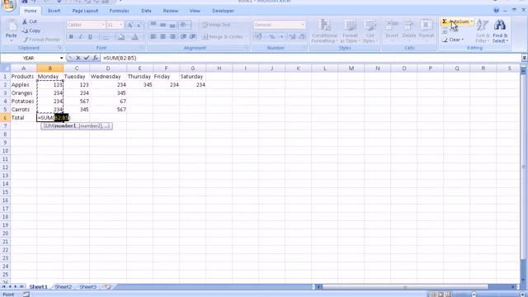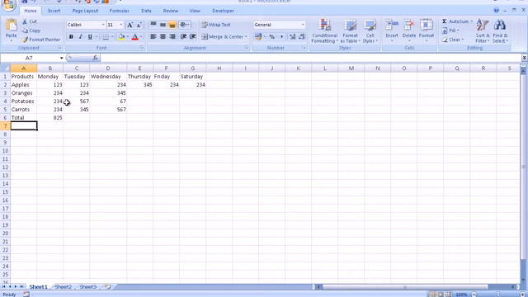Take a look at the formula bar. The formula bar also displays the current formula presented: equals the sum of B2 to B5. This means include the cell range starting in cell B2 and include all the cells until you get to B5, and also include B5, and then sum the group. So I press Enter to accept. Excel now presents me with the answer 825.